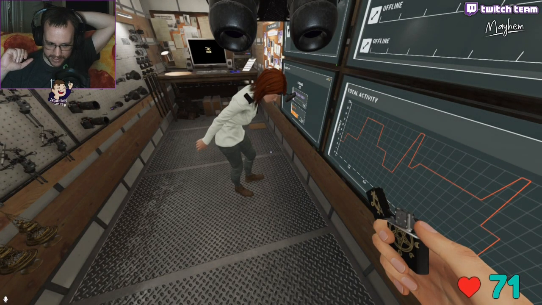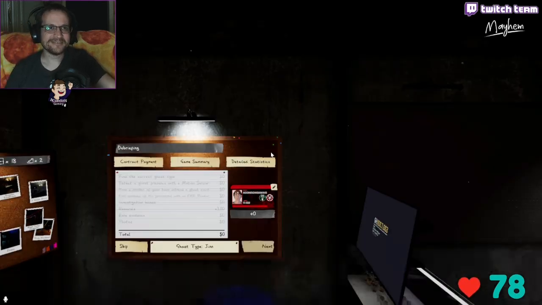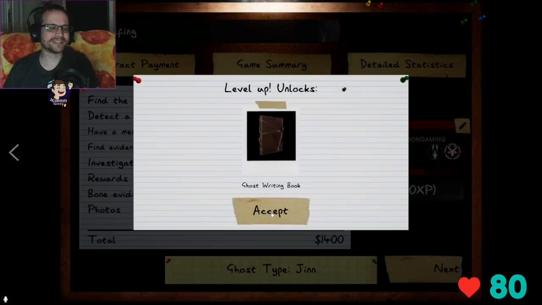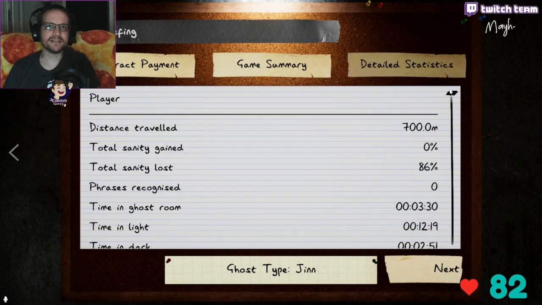Could it be a Mimic up because of the EMF-5, so we don't have to worry about checking it? But that was definitely double door touch. I've never heard a djinn do that before. Maybe the ghost got stuck, so it had to try it over and over again. Yeah, 1400, very nice.